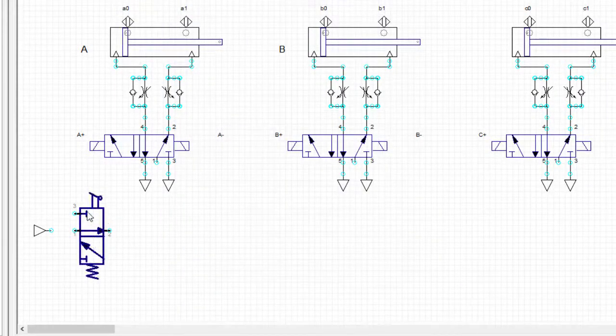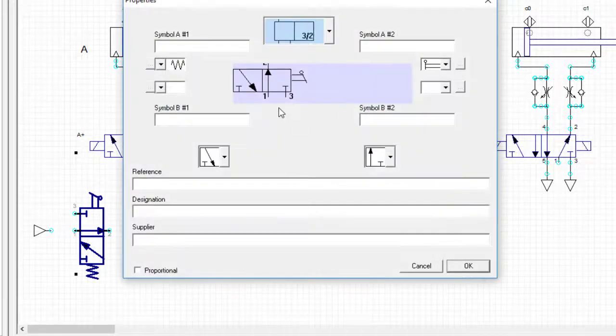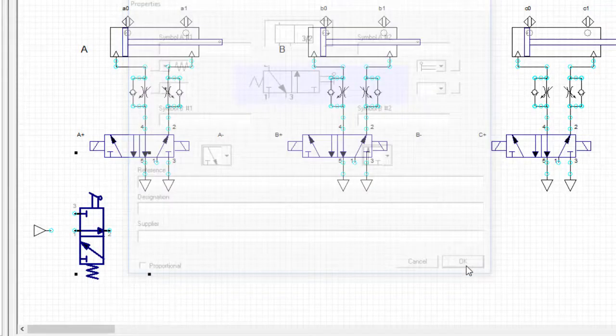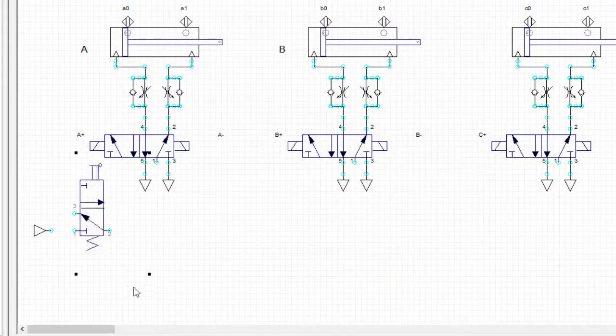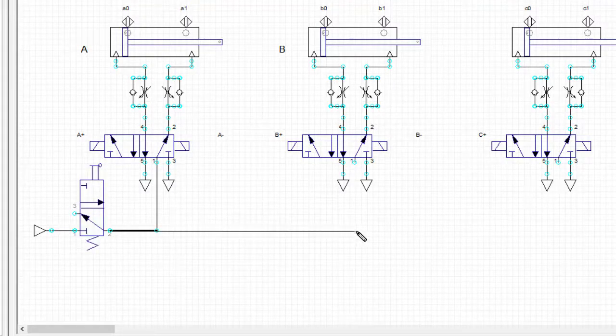Okay, the next thing I need to do is make sure it's in the unactuated position. So you'll notice it sort of switches back and forth here. So I wait for it to get to the unactuated position and click OK. Alright, now I just need to connect the lines. The air lines go, by default, the compressed air is going into a blocked port, and the air out to the system is going to this port that's going to have an exhaust port attached to it. So I just have to hook these up.